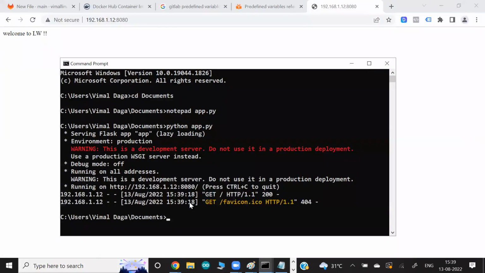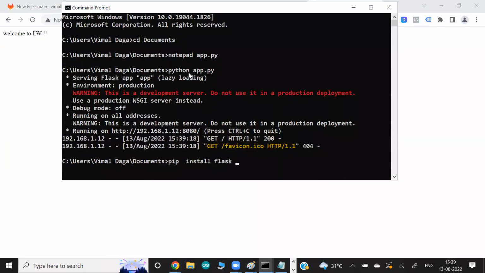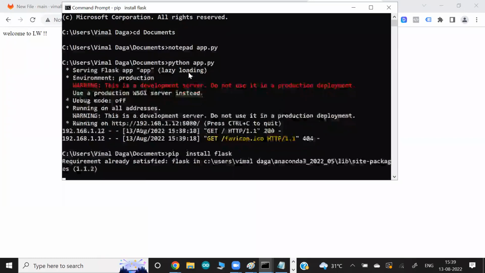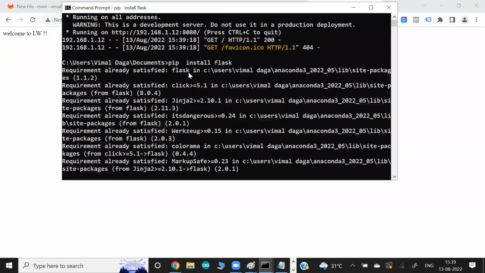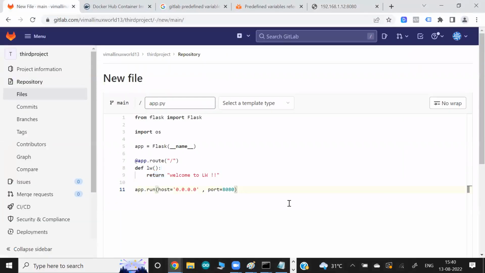If you want to run this app in your local computer for testing, you need Python installed, and you also need the Flask software installed. After installing Python, you can use the pip command to install Flask. Flask is one library. In my case both are already there, so no error comes up. But if you want to test in your local computer, install Python, through Anaconda or whatever way you can try, then install Flask, then run this code. My plan was just to test this code. My code is working fine, so we can use this code.